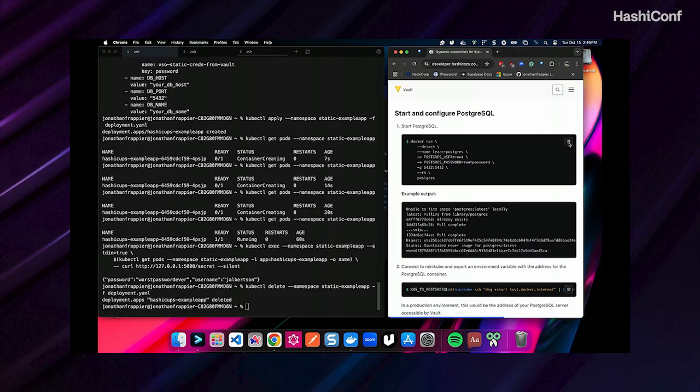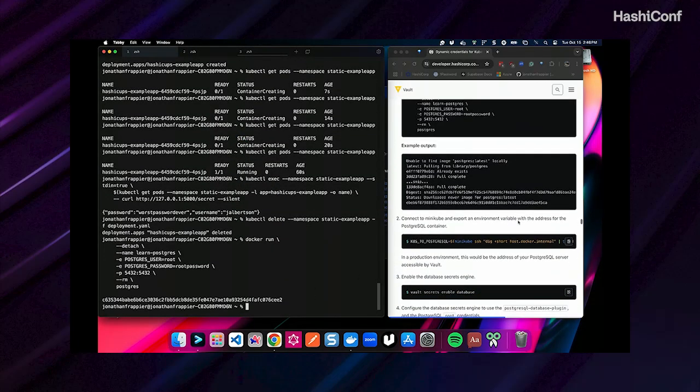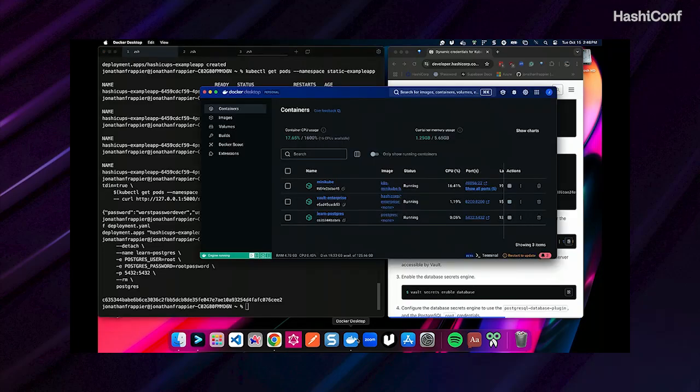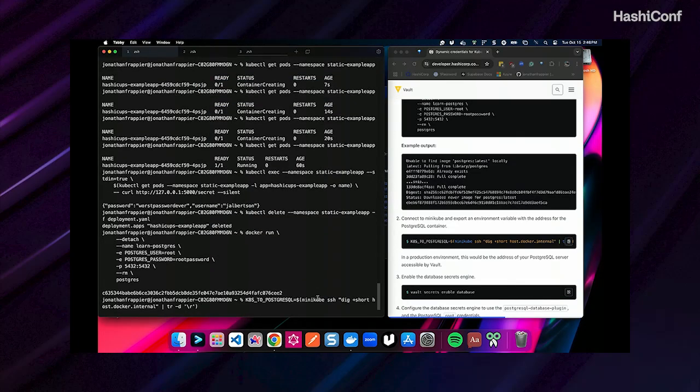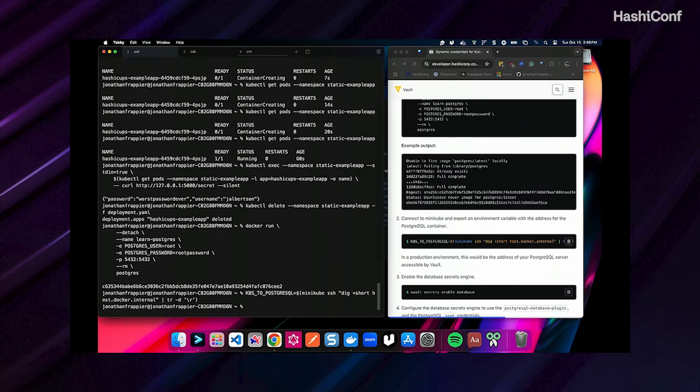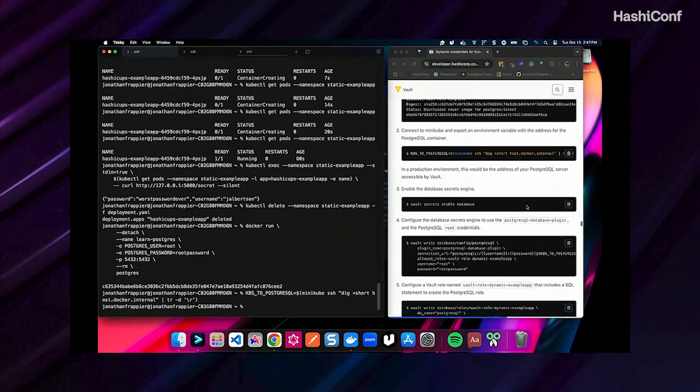So we're going to start a Postgres container to do this with. And let's make sure that's running. Where'd you go, Docker? There's my Postgres container. Similarly, going to get the address for Postgres from my Kubernetes environment, or from Minikube. Again, it's just like Vault, this would be the address of your Postgres database.